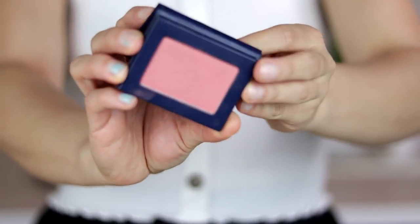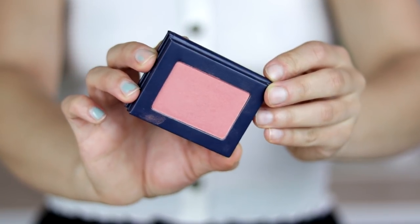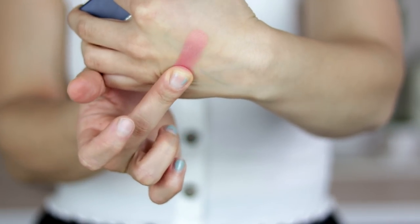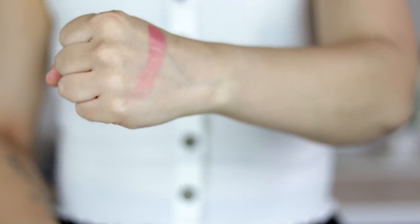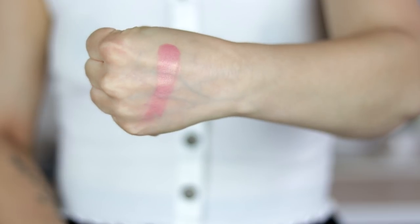After I set my face with my powder, I went in with the satin powder blush. I got the shade Nectar because this is the blush that I've really seen the most hype around, and the color just really intrigued me. It's just one of those perfect everyday peachy pink shades, and it's got a slight gold shimmer to it. So there are 7 other shades in this blush range, and I think the shades are really nice. You've got some nice more nude dusty shades, and then you've got some more colorful pops. So I really like that.